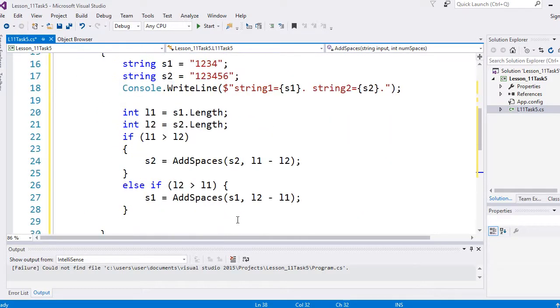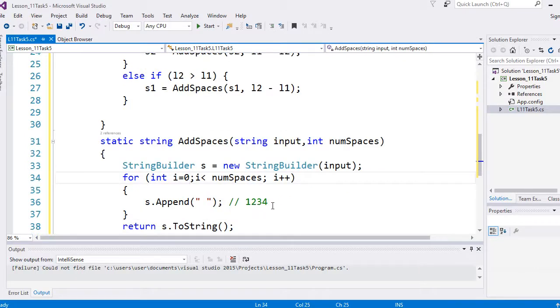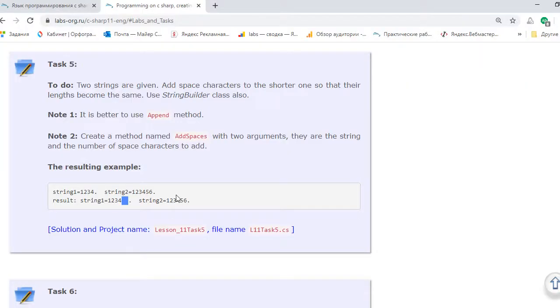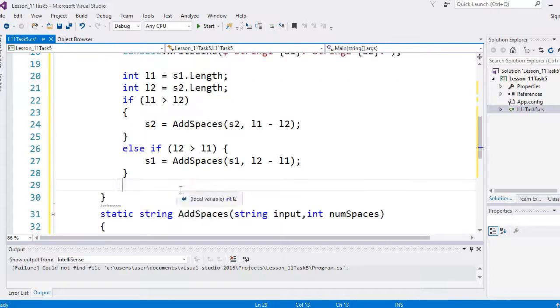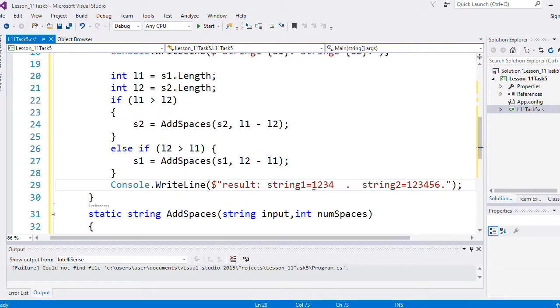So after all of this, the compiler calls this method. It adds the spaces, and after this we are going to return this new result. Let's copy it, and we have to do it inside the Console.WriteLine method, with the $ sign, and then we will place result string1 equals to what?